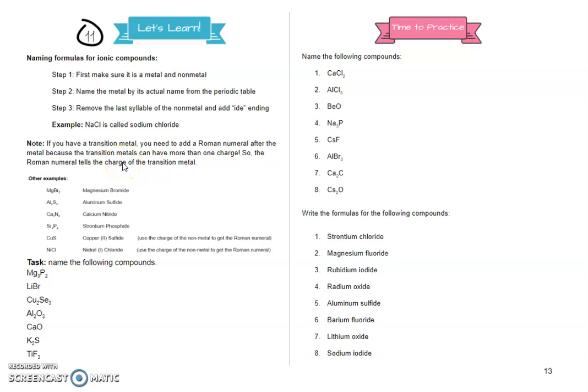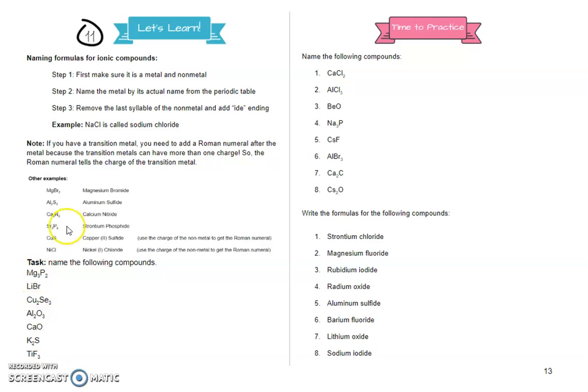Now, here's kind of a weird exception. We talk about those transition metals in the middle of the periodic table. Notice in part 9 we didn't number them at all, and I even said that they could have more than one charge. Since they can have more than one charge, we need to use Roman numerals. If you remember those, I know they're not used as much. But to tell someone what the charge is, okay, because they can have more than one charge. All right, and we're going to practice that, and you'll see 2 examples down here, and we'll give it a try down here as well.